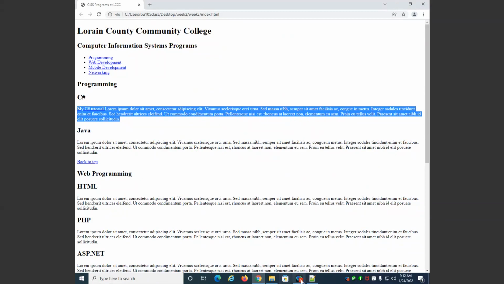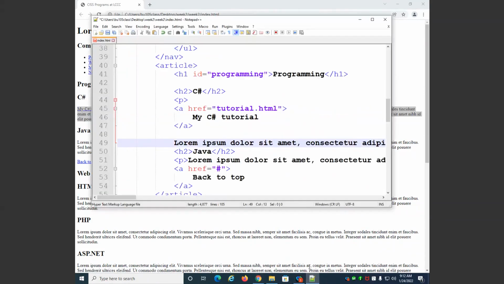Right? Notice it's this fake text that sort of looks like it's Latin. All right. That text that looks like Latin, ironically, is called Greek text. It's sort of nonsense text, and it's just there as a placeholder.